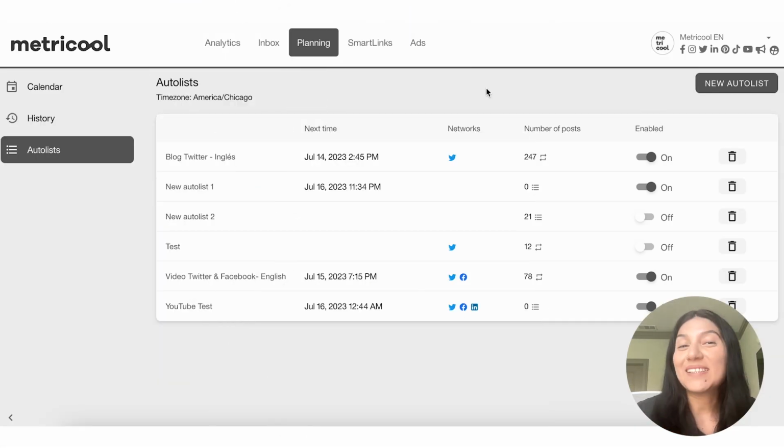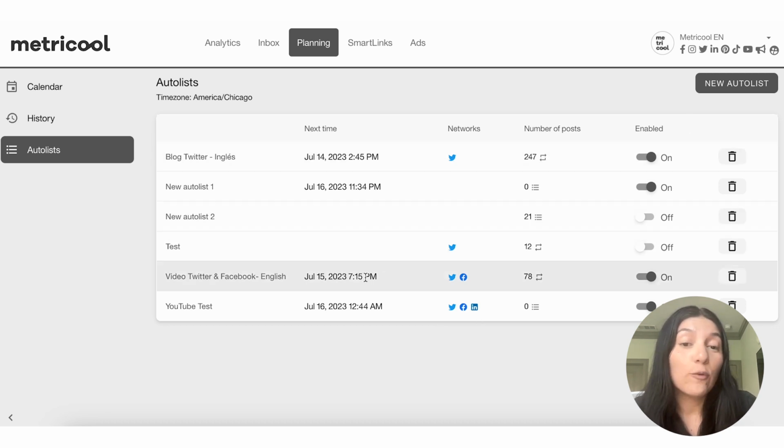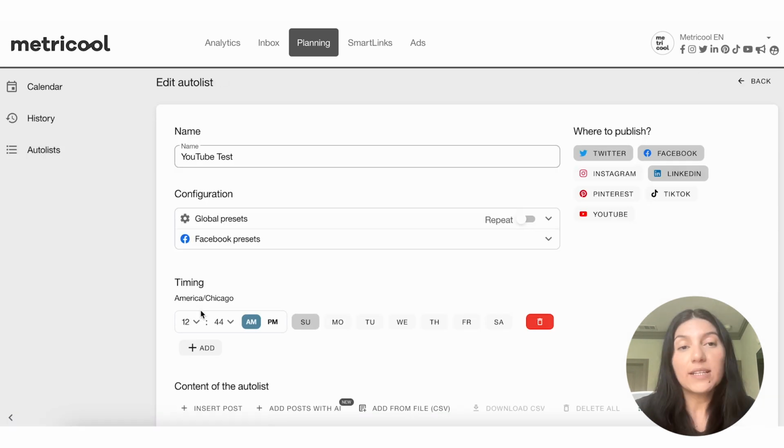One other quick tip I wanted to touch on in this video is actually how you can promote your YouTube videos using our Autolists with a linked RSS feed. So of course I will go ahead and explain exactly what that means, but you're going to want to make sure that you are in the planning tab, which is up here, and then instead of in the calendar where we normally are, you're going to want to go into Autolists over here on the left hand pane. So if you've created Autolists before, you'll see those here already, or you can create a new one. I actually already have one that I can use for an example, which I have down here, which is YouTube test.